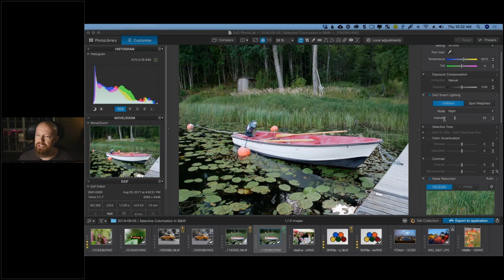Gary asks, is there a way to get Silver Efex Pro's filters and subsettings ported over to Photoshop? I've used it for many years. Can't figure out how to do it. Silver Efex Pro on the layer. I have no record of what filter and filter setting I use. Okay, so what you're asking about is the advantage of using Photoshop and smart objects.